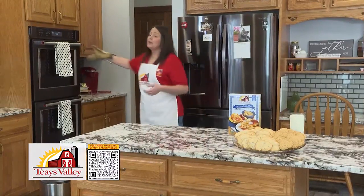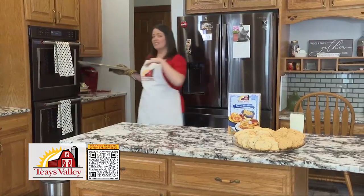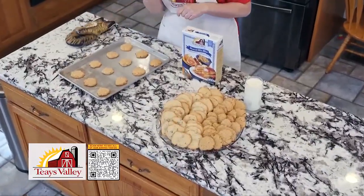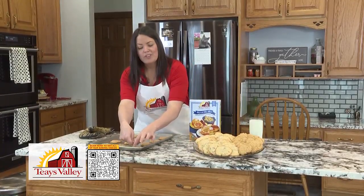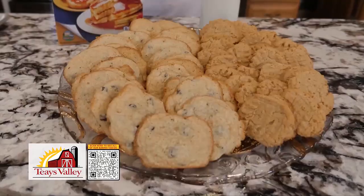Then I'll take a fork and I'll put the little patterns on them and we'll get them in the oven. It's been about 10 minutes, so I'm going to go ahead and pull the cookies out of the oven. Now when you're putting these on the pan, if you have trouble with your fork sticking when you're putting the pattern on the top, you can use a little bit of powdered sugar and that'll keep it from sticking. Or you can just kind of pull it right off with your fingers. Also, you can do chocolate chip cookies — all you have to do is substitute the three quarters cup of peanut butter for one cup of chocolate chips. Same instructions, same cook time and you've got chocolate chip cookies.